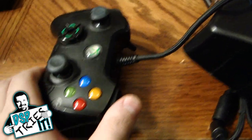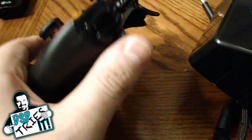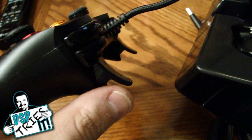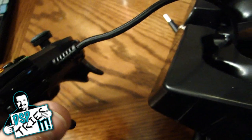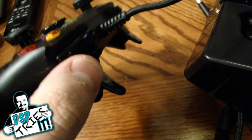Maybe there's a game where there's a face button that would be better used if you mapped it to a shoulder button. Maybe you are a person that hates the triggers, okay? Some people hate the triggers. Maybe you'd like to have 2 shoulder buttons. You can do that. You can have one be a shoulder button and one be a trigger, okay?